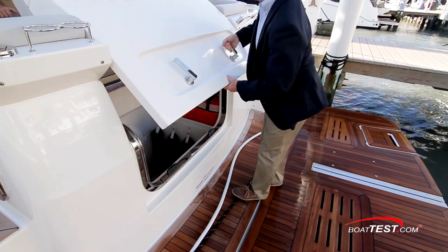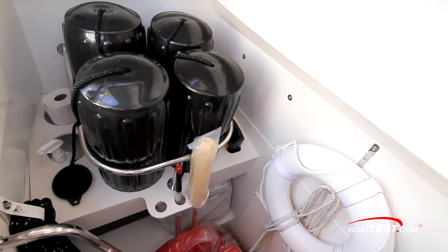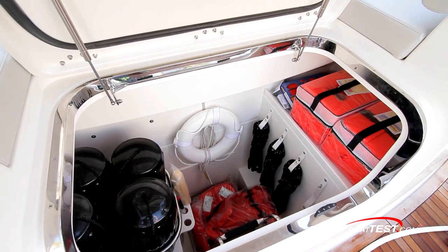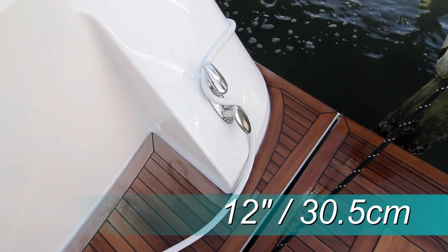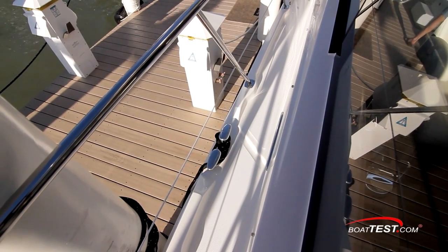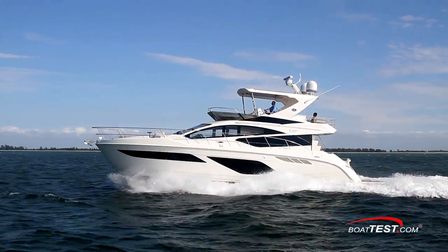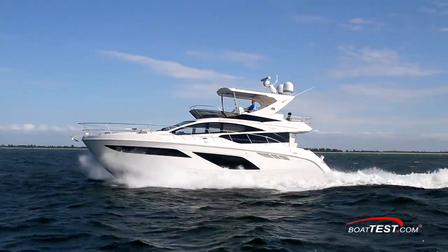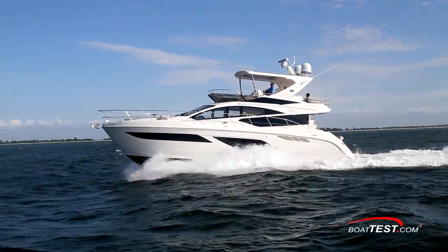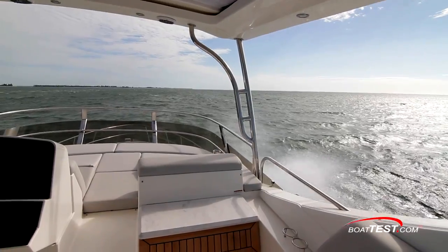Over to the transom, there's generous storage, and Sea Ray makes it easy to organize with dedicated space for most items we'll typically find there. Notice how the hatch is surrounded by stainless steel, and two stainless struts hold it open. To both sides, more heavy-duty 12-inch cleats are up high out of the trip zone. Along with the midship cleats, that makes four to each side, and all the way across the stern are grab rails. It seems that with each new model, Sea Ray gets better and better at improving the breed, and this latest L-550 Fly is yet another example of the quality Sea Ray is capable of when as much thought goes into the layout and design as the actual build process itself.